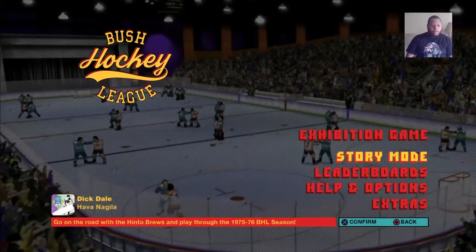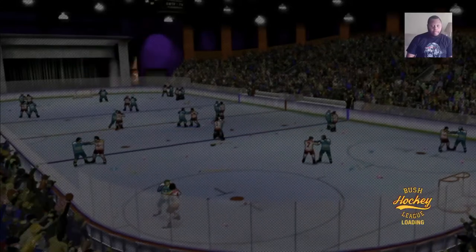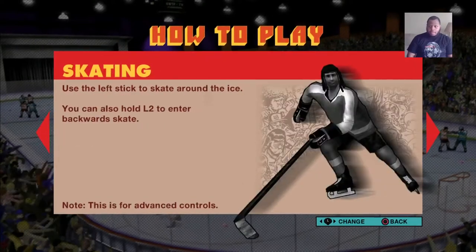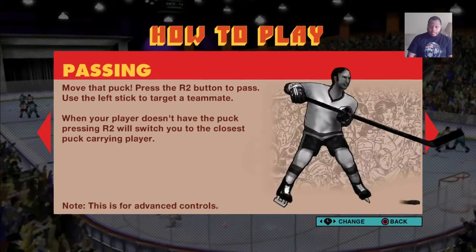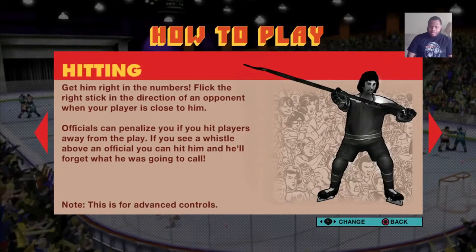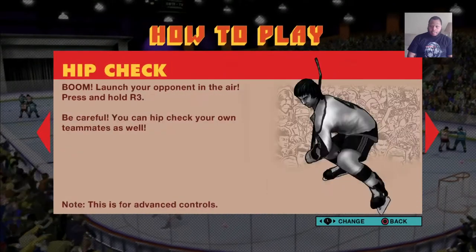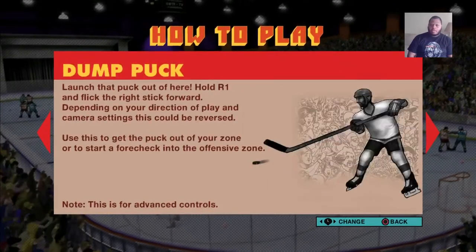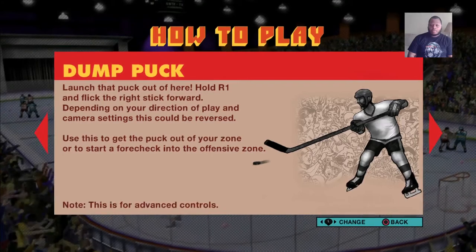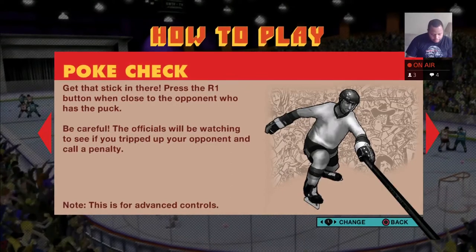So, here we go. First off, let me see how the buttons are. How to play. First and foremost, before I get out there thinking I know what I'm doing, let's play some hockey. Flick the right stick in the direction. Skating with the left analog stick, R2 to pass and take a shot, flick the right stick. Slap shot, pull the right stick. Hip check, R3. Dump puck, launch that puck out of here, hold R1 and flick the right stick. That's a lot of buttons already, man.